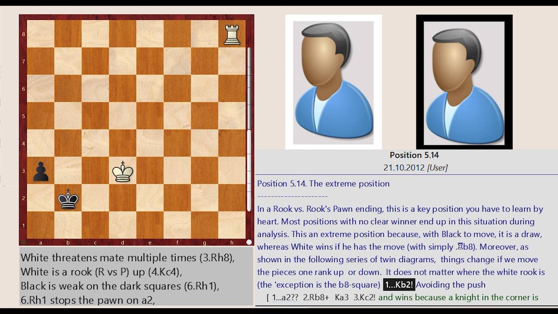It does not matter where the white rook is, the exception is the b8 square. King b3 b2. Avoiding the push.